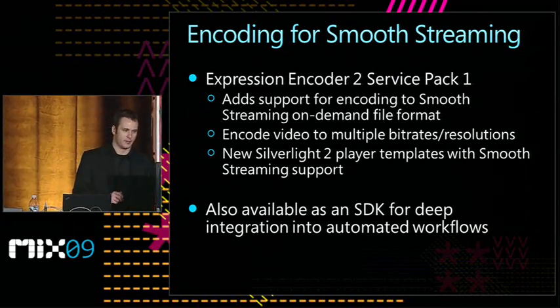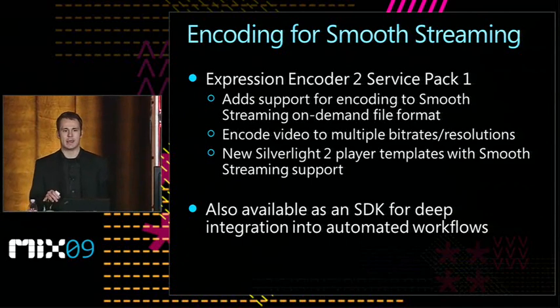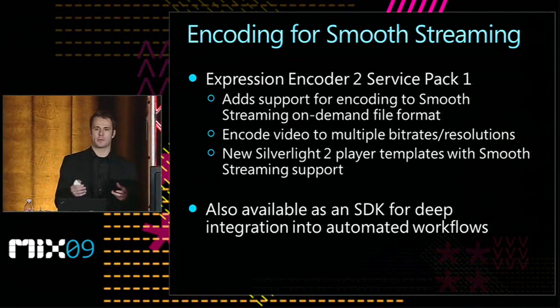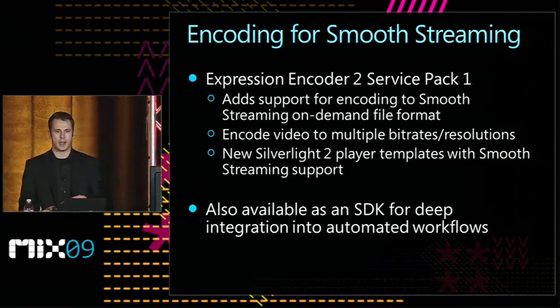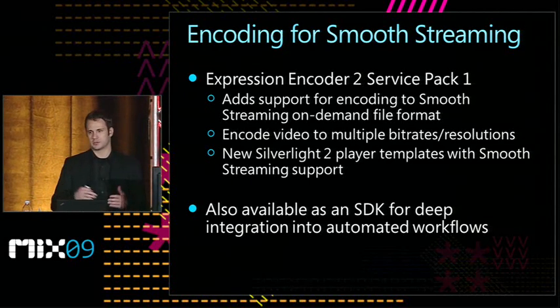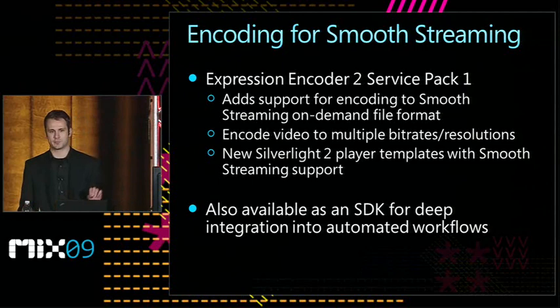Another thing that we made available with Expression Encoder is an SDK. For example, if you're building an automated workflow where you don't want to manually set up each encoding job and bring up the UI, you can invoke this SDK from your code. You can build your own C# application that calls into Expression Encoder and does all this stuff automatically.